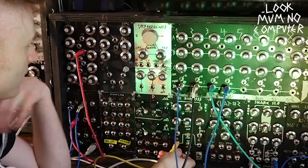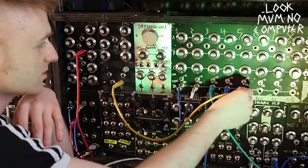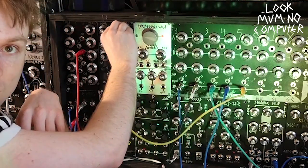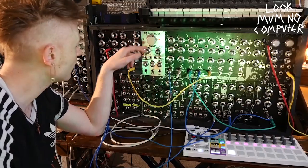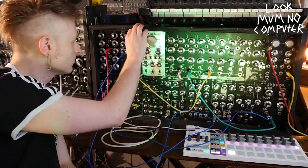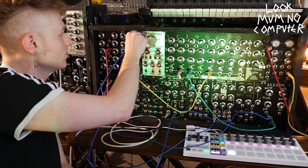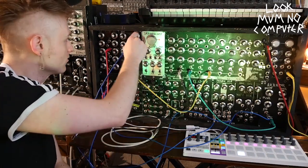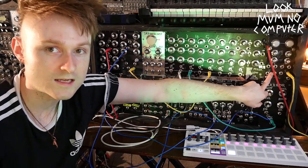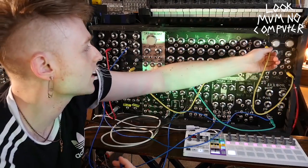I was actually triggering a drum sound with the feedback of the delay — that was weird. When you pull it all the way down it stops and bypasses completely. You can have CV input as well to affect it, and you turn it off by just turning it to zero, which I think is pretty important. There's another distortion, and then there's that mixer. Over here is a dual HP3 module, which is in another video, and I plug that up to the output of the whole thing.